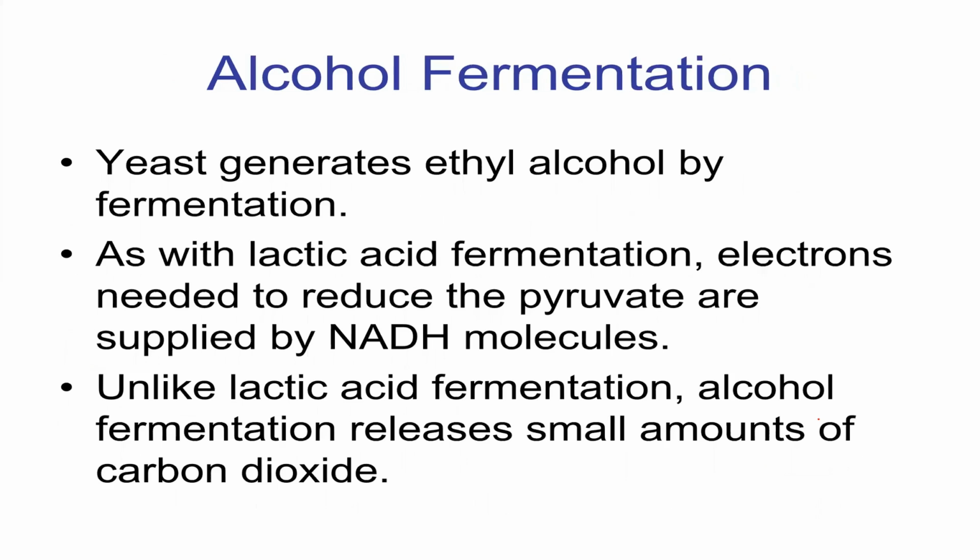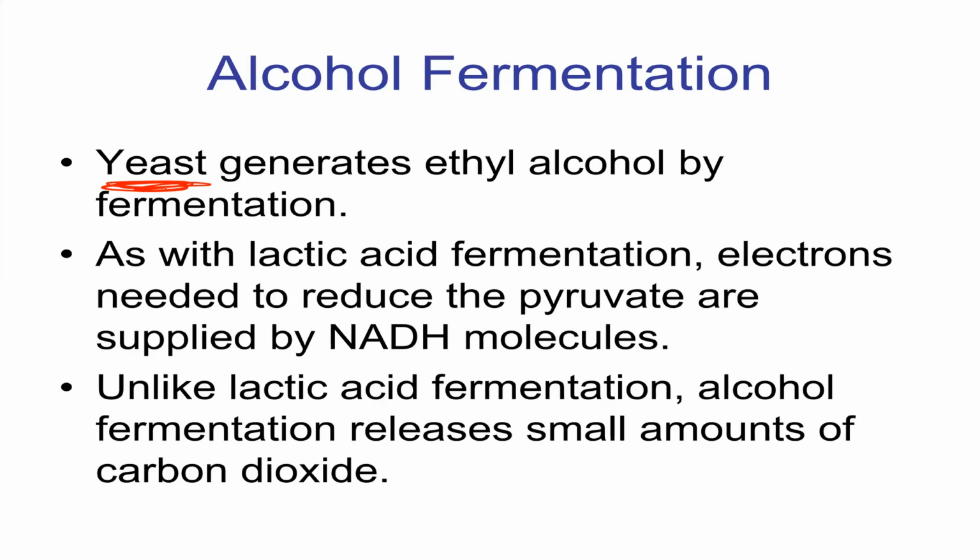Now, the second kind of fermentation is alcohol fermentation. Again, this is done by plants and fungus, okay? The main one that we're gonna see is yeast. Yeast is a fungus. It generates ethyl alcohol by fermentation. So this is the alcohol that you drink, okay? So wine, the grapes that are in wine are going to go through alcohol fermentation. Or beer, okay, the hops, the wheat, the barley is going to go through alcohol fermentation. Yeast does this too when it creates bread. When it causes bread to rise, it does go through alcohol fermentation.